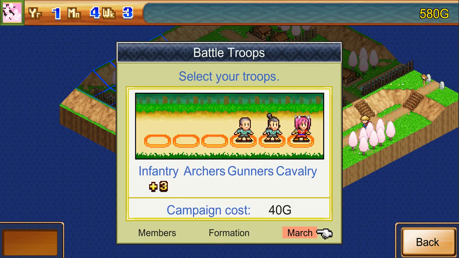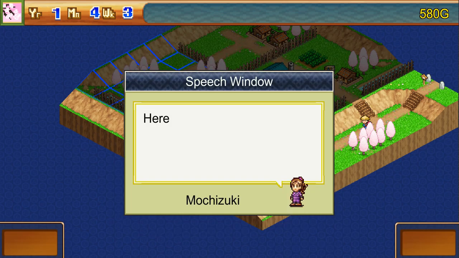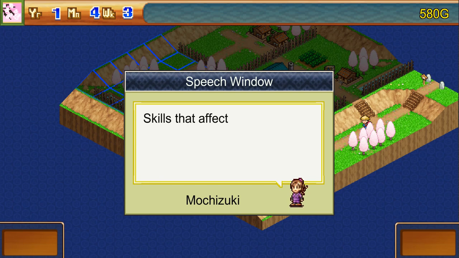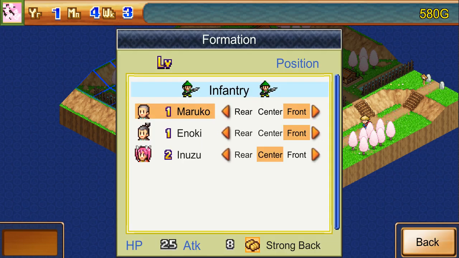Okay, got our members. We got 3 infantry. Let's have a look at them. We have Maruko, Enoki and Inuzuka. They're all infantry. Their formation. You can assign the villagers' positions within their respective units. Place those with strong defense in the front line. They'll protect those in the rear from the brunt of the attacks. Skills that affect an entire unit, like strategy or arrow resist, last longer for members placed in the rear.